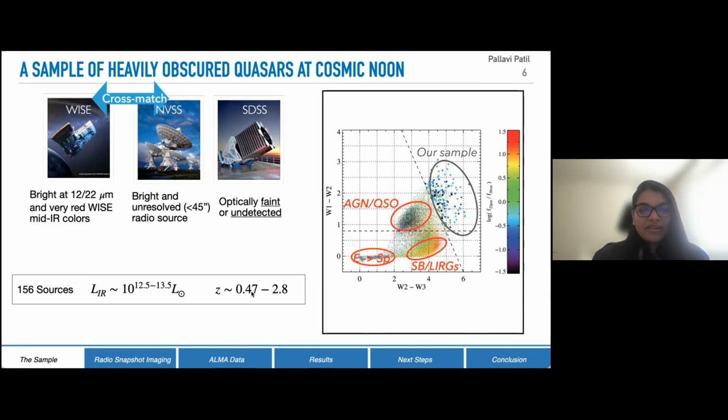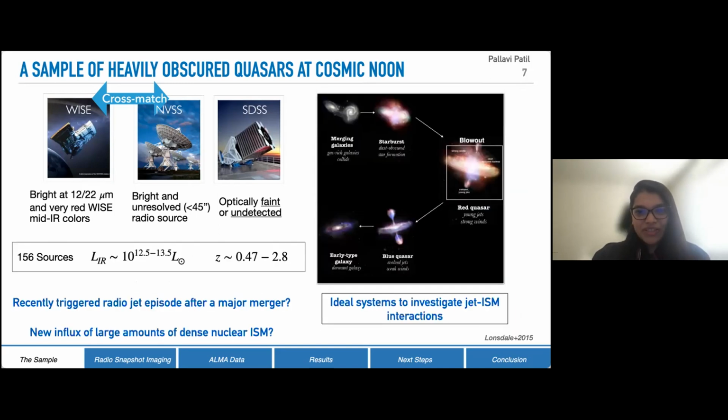And we had a follow-up spectroscopic redshift campaign, and we found them to be lying between 0.5 and 2.8. That's the redshift range where we expect mergers to be more common. It's the cosmic noon, when mergers and AGN activity were quite common, and our selection is in fact giving us the right redshift for these types of sources. And so why these sources are special is because we know that these WISE sources are tracing this blowout phase post-merger, and the addition of having a radio source gives us a unique window to probe jet-ISM gas interactions, if they are likely to be taking place.